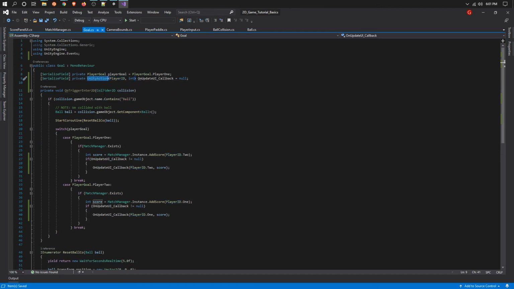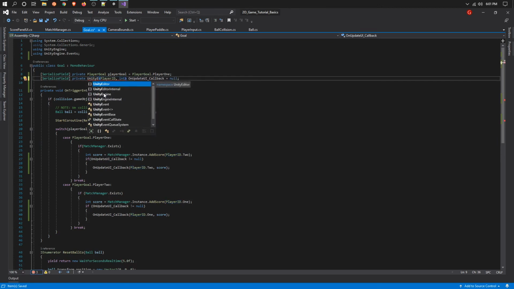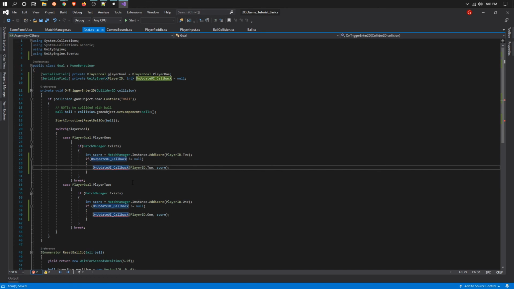Is there another thing called Unity event? It is. And how did this get called? Dot invoke, I believe, is it? So there are multiple ways that you can actually do events here.